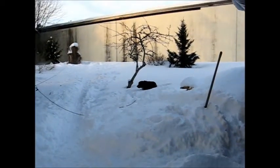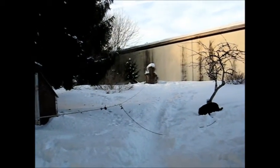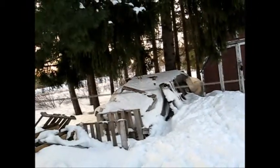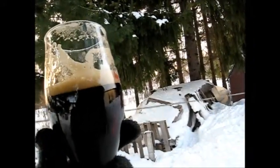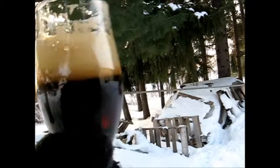All right, so we'll go right to the taste. Cheers. This is definitely on the dry, roasty side of things. A little bit of baker's chocolate coming out of there. Mostly it's very much a nice roasty finish, coffee kind of roast. Approaching a mocha kind of thing going on. Definitely not typical of what you would maybe expect from a brown ale. Probably even a bit more roasty than what you would expect. Body's fairly light.